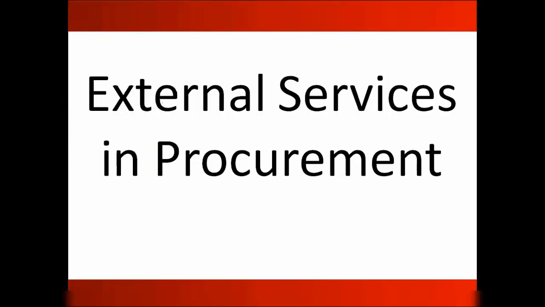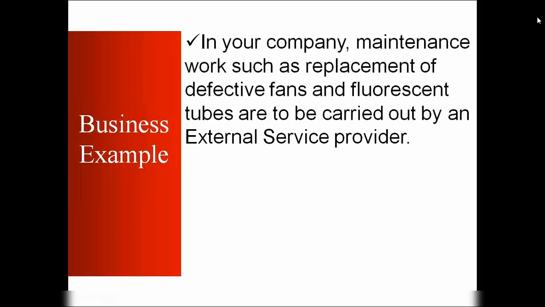So let us start our topic first with external services in procurement. Now before we start, I would like to give you a real-time example of the scenario in which you're really going to use it. So suppose in your company, maintenance work such as replacement of defective fans or fluorescent tubes is to be carried out by an external service provider. If you're working in a company and they need to do some repair work, that can be something like calling an electrician, a plumber, or a cleaner. It can be anything, one-off or a regular service as well.